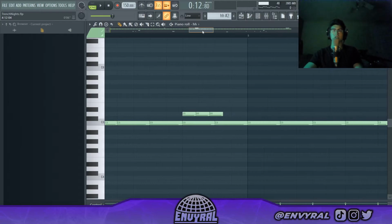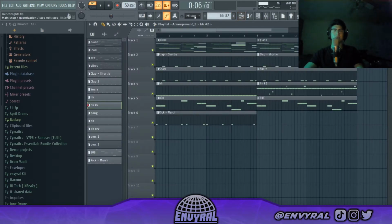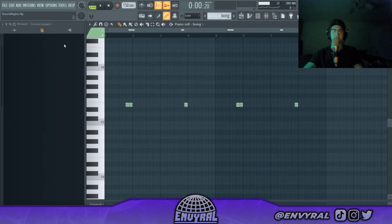For the rolls, actually I did a really cool thing where I made it slightly off grid. So I made the roll like this, just regular on grid, and then I used this to put it off grid, give it that really cool off-grid feel. You know, it's a really cool effect. I don't know why this says bong. I think I meant to say bongo. You know what I'm saying?